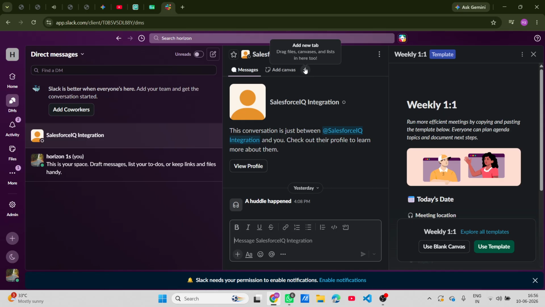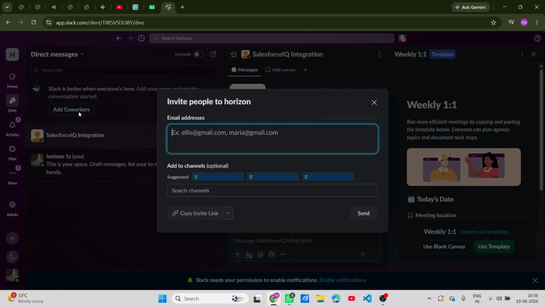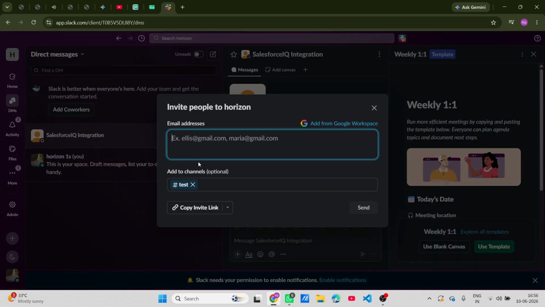After clicking the plus sign, you'll notice a search field appear on your screen. Here's where the fun begins. You're going to type in the names of the workspace members you want to include in your group chat. As you type, Slack will pull up a list of people that match. Just click on their names to select them, and you can add as many members as you'd like to the conversation. Once you've got all your group members selected, it's time to officially activate the group chat.